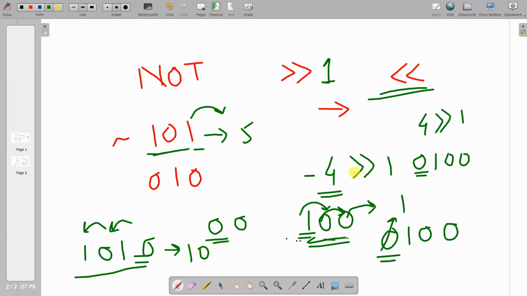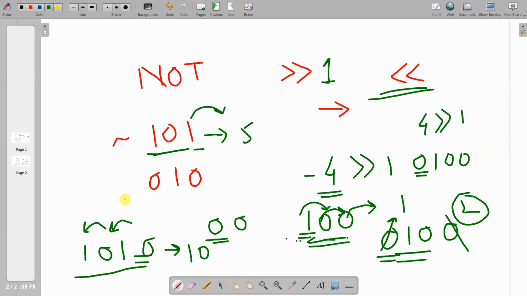And here when we right shifted 4, the right hand side 1 digit will be removed. Because we have only 3 places, this 0 will be slacked off. So now we have got the value 2. So basically you can multiply by 2 by just left shifting something, and you can divide something by 2 just by doing right shift operation.